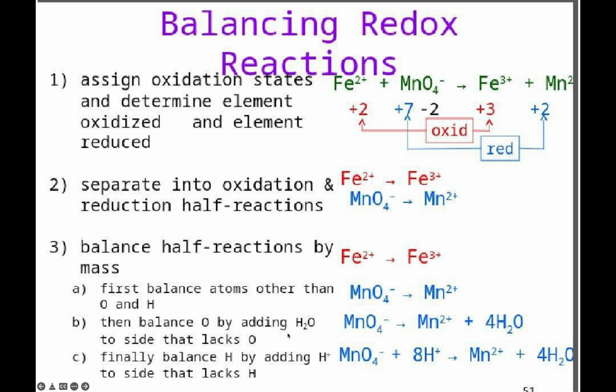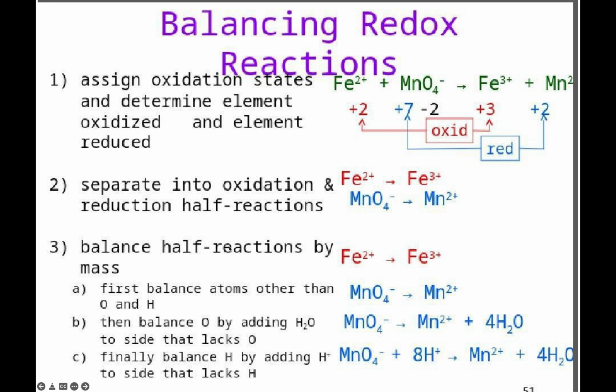Okay, how will you balance the redox reaction? First of all, you have an equation like this: Fe2+ plus MnO4- gives Fe3+ plus Mn2+. Divide this equation into an oxidation part and a reduction part, two halves. So what is the oxidation part? Fe2+ is increased to Fe3+. So that is the +2 getting increased to +3. The one given in red is the oxidation part. Here for manganese, from +7 it is getting reduced to +2. So that is the reduction part. So we will separate these two. Fe2+ gives Fe3+, MnO4- gives Mn2+.